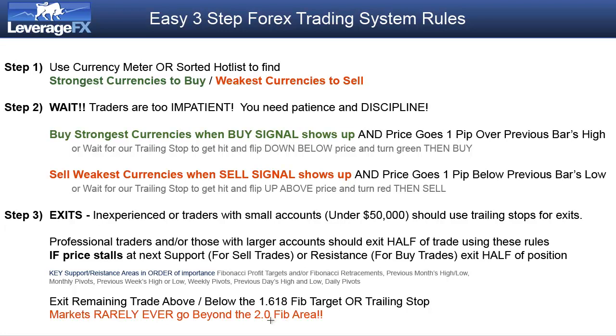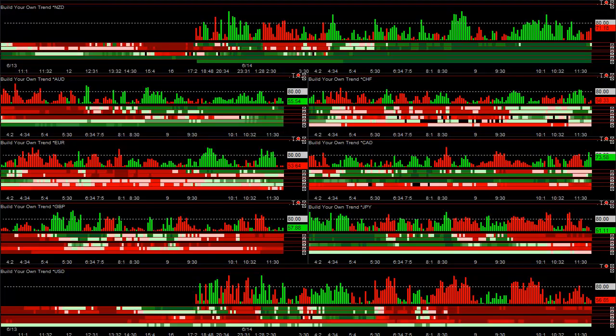Now, you could draw a fib level on a 10 pip swing, and the Fibonacci Profit Targets are worthless. Fibonacci Profit Targets should be drawn on swings of 25 to 50 pips. The bigger the move, the more likely the 1.618 is to hold. If you have a 30 pip swing, then it's possible it could hit the 2.0 level. It's not likely to go beyond that without pulling back or going sideways first. So let's look at some of our trades today.